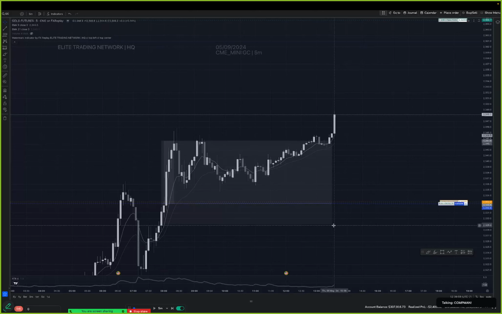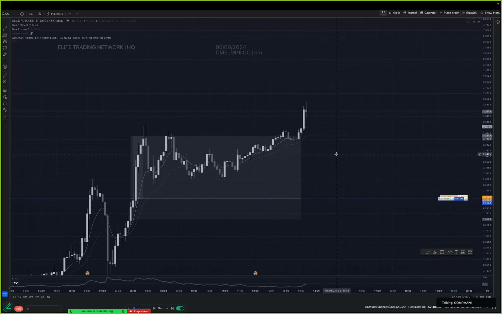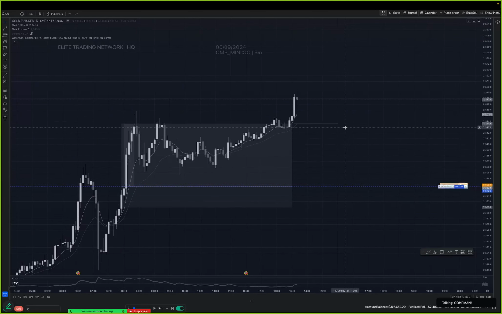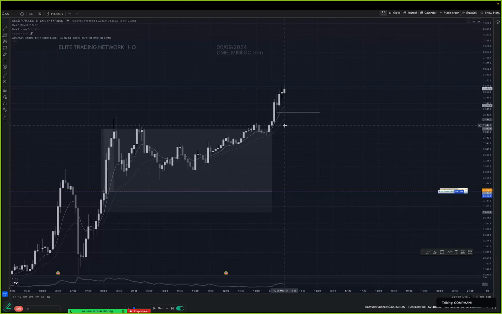Boom. Oh, it's 135. So we're getting close. Now right here, I'm going to move 70% partial to this low because it's structure above 1 to 3. So that means if I take my 70% partial right here, I'm going to get at least 1R out of the move, right? Because if we do 0.7 times 3, you're getting 2.1, right? So I'm at least filling up for 1 loss. And then I'm going to trail it a little bit more aggressively, waiting for 2 p.m. So a couple more candles.